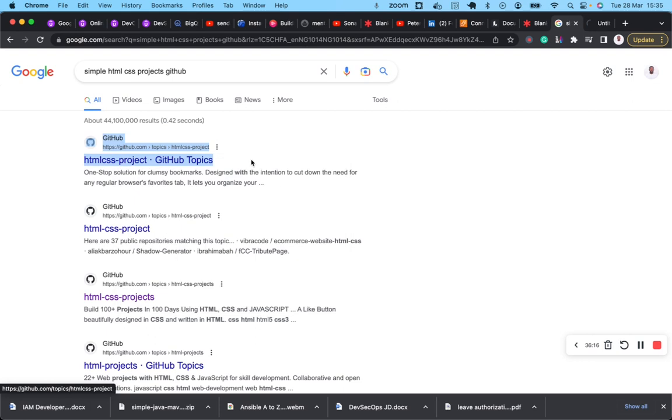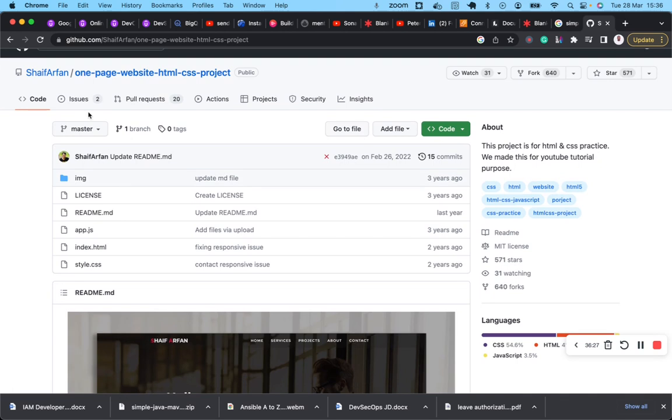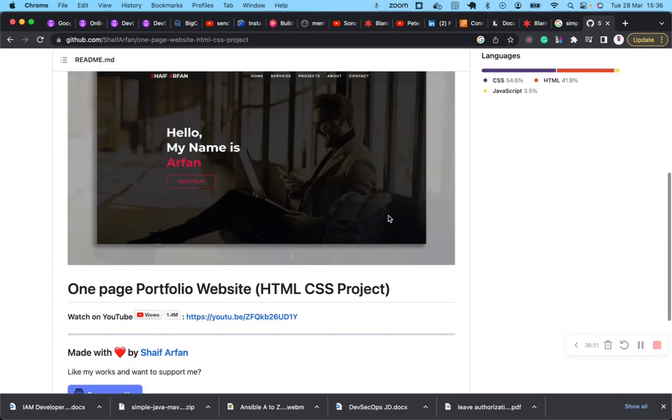Very simple HTML CSS projects on GitHub. One page website CSS. Let me try this. All right, so here's the page.